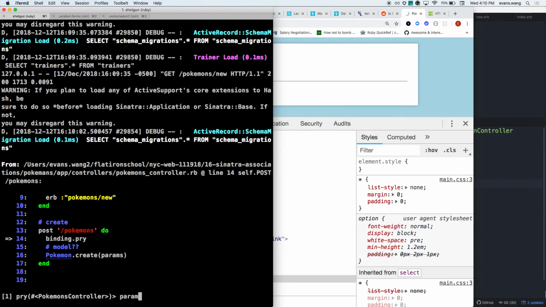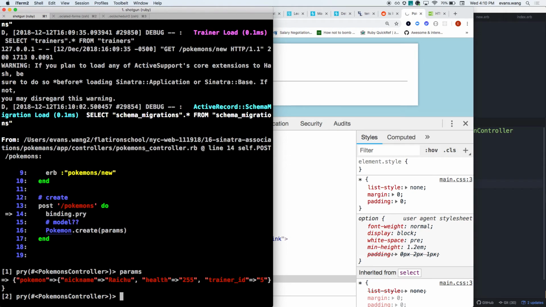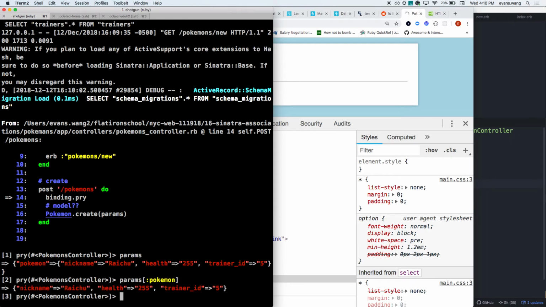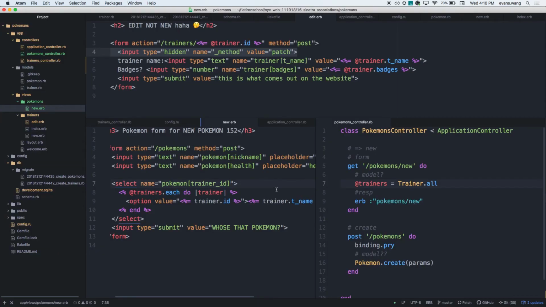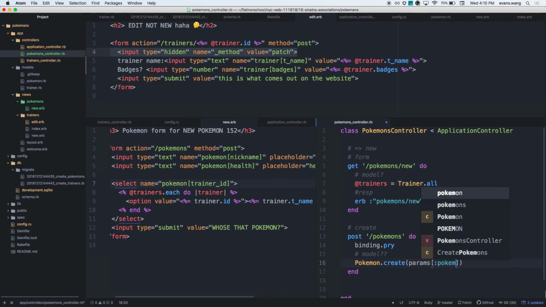I'm finally gonna get the params. But inside this params, specifically, I have a key of Pokemon that's gonna give me what I really want. Now I can do that Pokemon.create or that nested hash in the same way that I'm going to use this exact same form for edit. Because it's gonna eliminate the underscore method and it's gonna eliminate the ID coming through on those extra inputs that I'm gonna have in there. All right, just moving and thinking one step ahead. Cool? So finally, I can do params with that key of Pokemon.